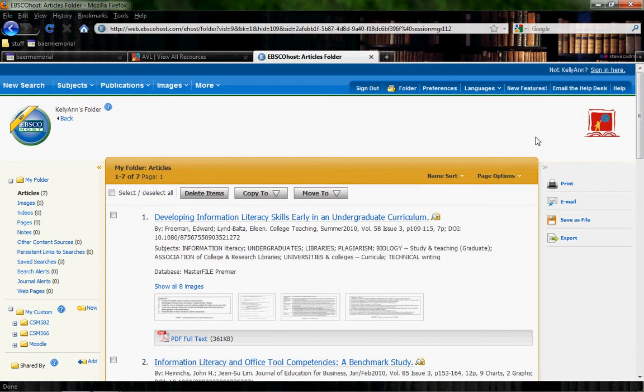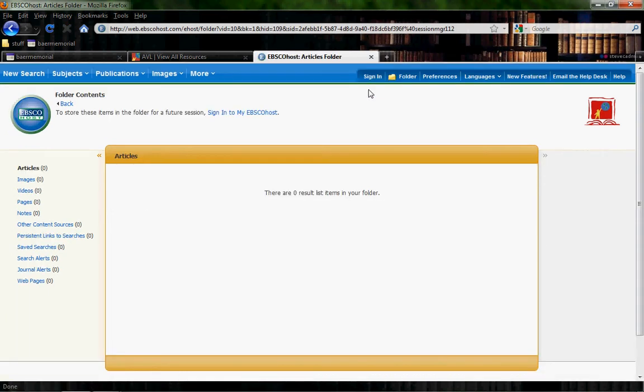Something you have to be careful with here, well, 2 things you have to be careful with are, A, the librarian cannot remember or recall your password, so be sure you write it down or remember it however you choose to do it. And always sign out when you're using a public computer so that your research stays private. And that is the basics of how to use EBSCO.